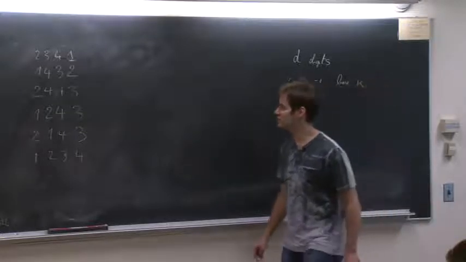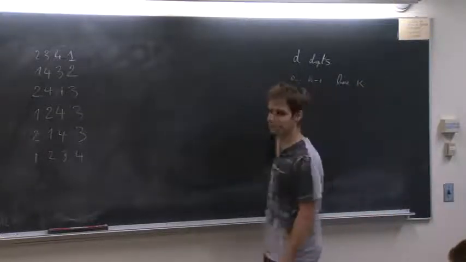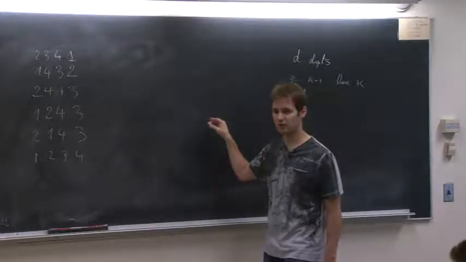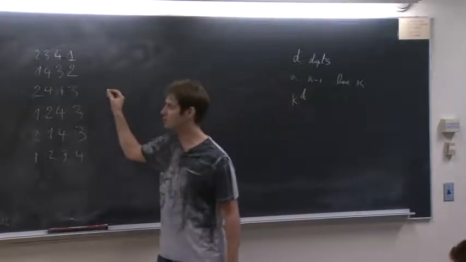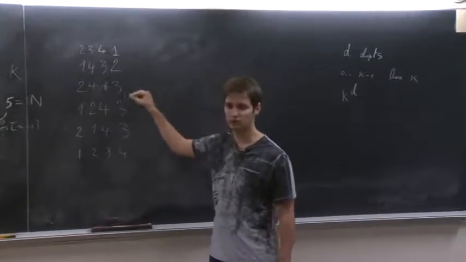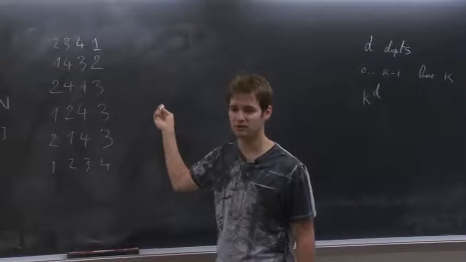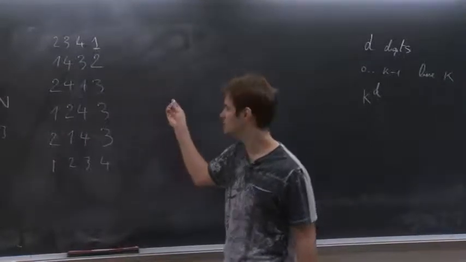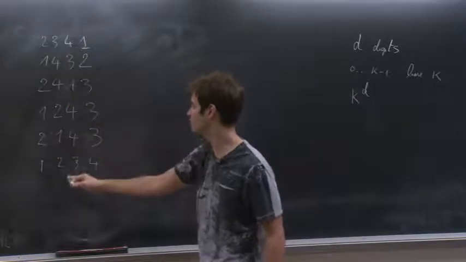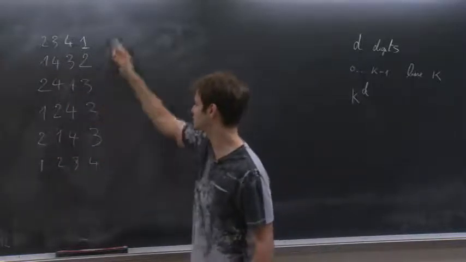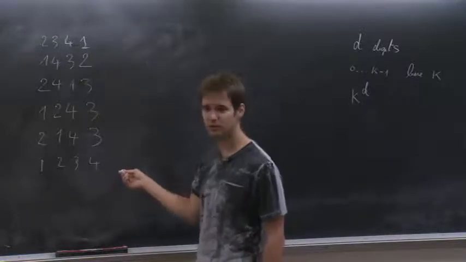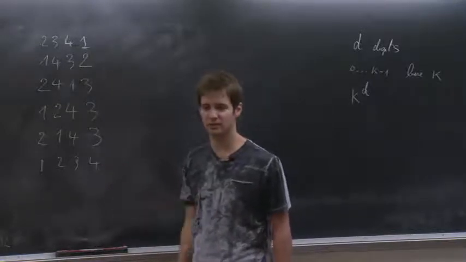What we do is we've broken up the keys into d digits for a reason. We're going to have d rounds in the sort, and in each round, we're going to take all the keys that we have and sort them according to one of the digits. In one round, we'll sort them according to this digit, then this digit, this digit. Which digit do we start with? What do you guys think?